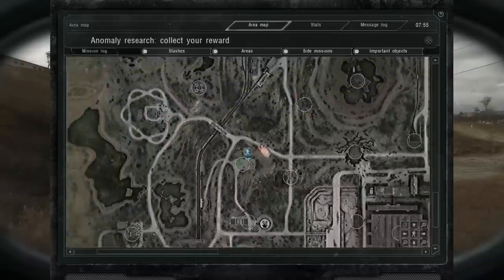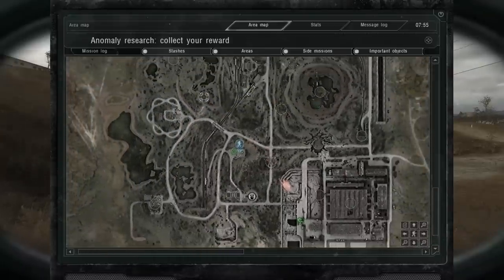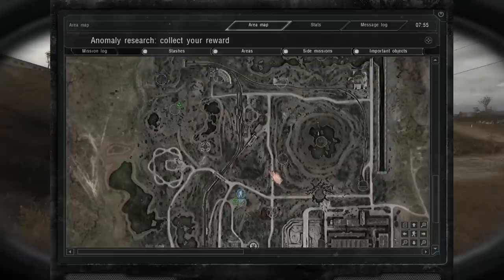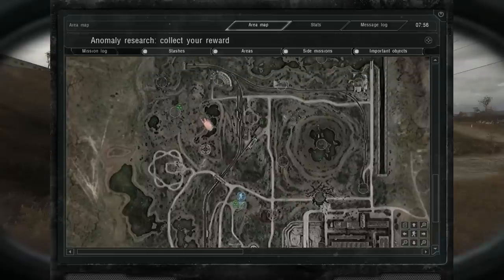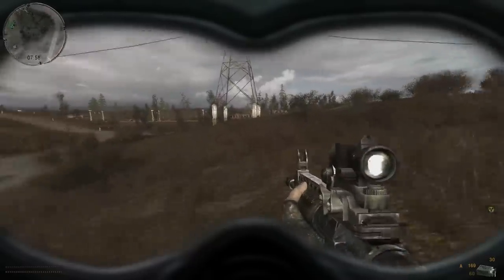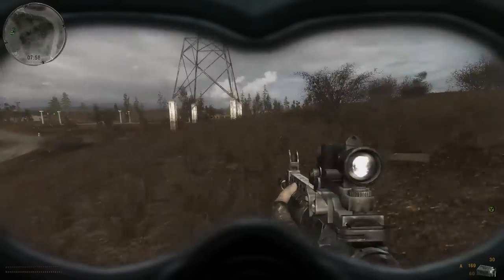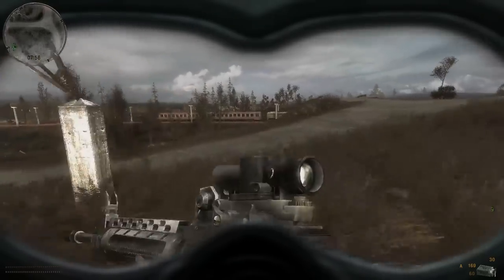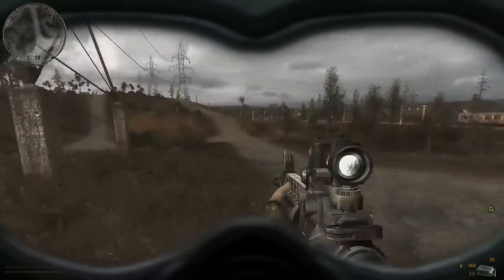Now, looks like that's it. We can go back to the scientist bunker. And then what I'm gonna do is take out the Kopachi village, and then finally do Uncle Yar's mission. Yeah. That's the plan at least.